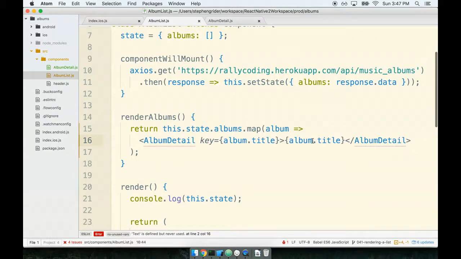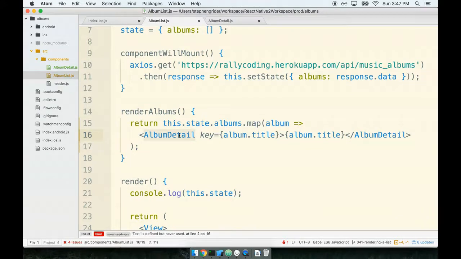Okay, so this is looking good, but now let's consider the next challenge here. I'm showing many album details. I want to show one album detail per album. That means that I need to somehow communicate from this parent component, album list, down into the child component, the album detail. Hey, I want you to show this very particular album. Like we need to do some communication there. So if you recall, to do communication from a parent to a child, we make use of the props system in React. So I want to pass the album down to album detail as a prop.